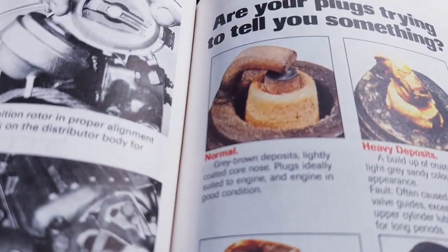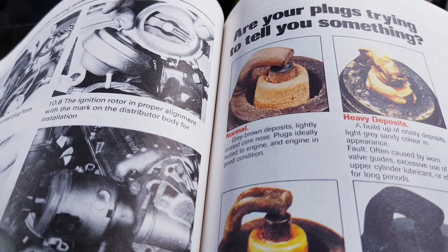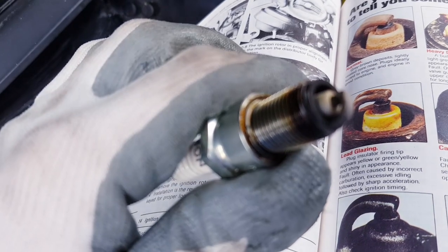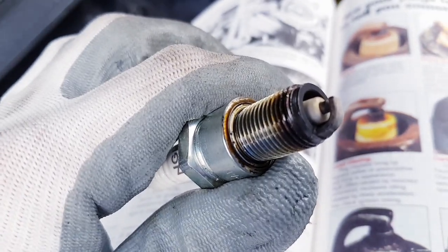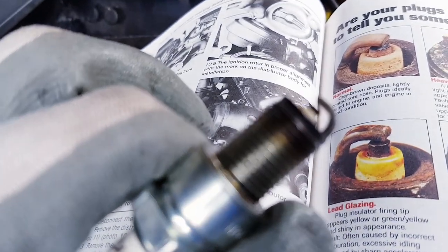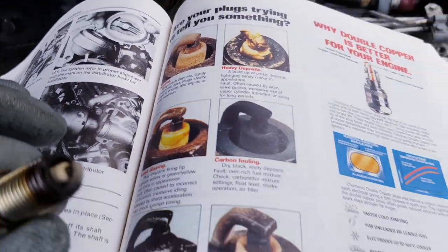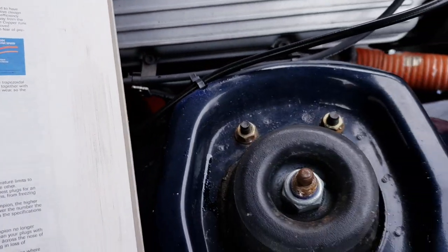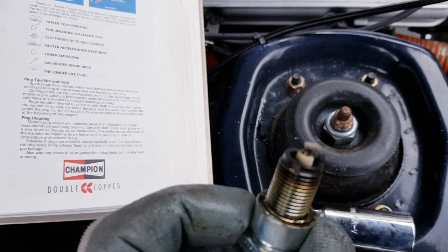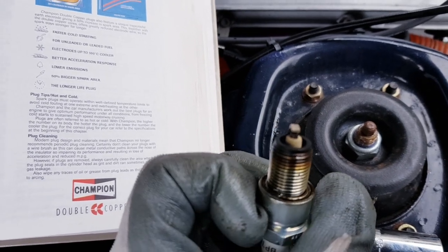And that top one, sort of a white mark with maybe sort of a black top, if I can just get that to focus, is bang on. So we have a healthy cylinder one in terms of the ignition, and what the spark plug looks like based on the manual. The next thing to do is actually have a look inside of the cylinder itself and see if this borescope that I've bought actually works and shows us what's going on.